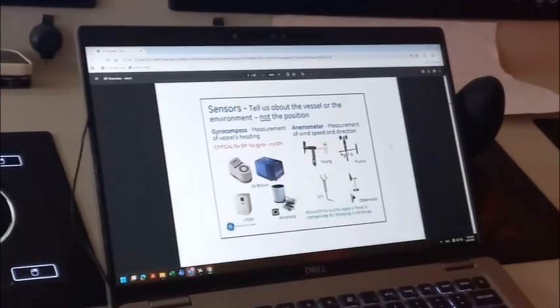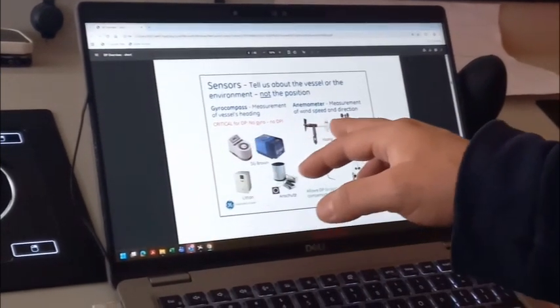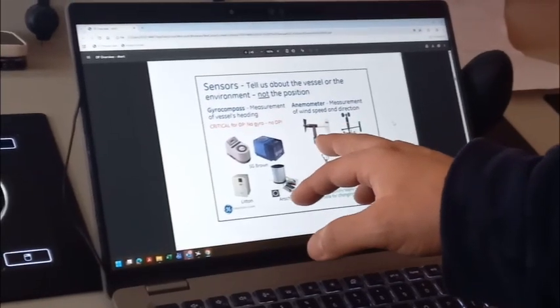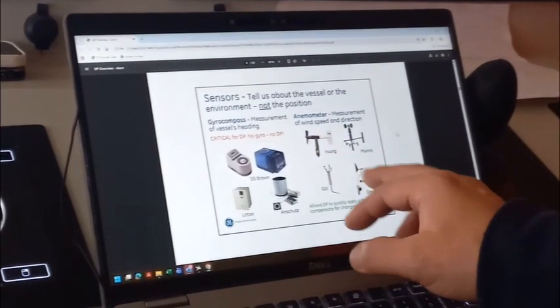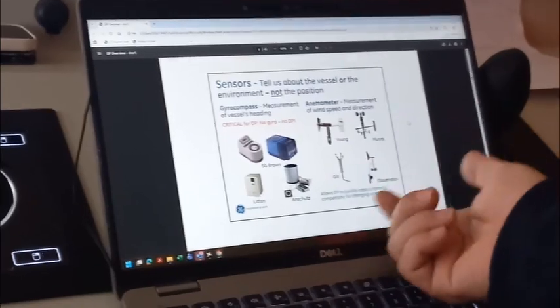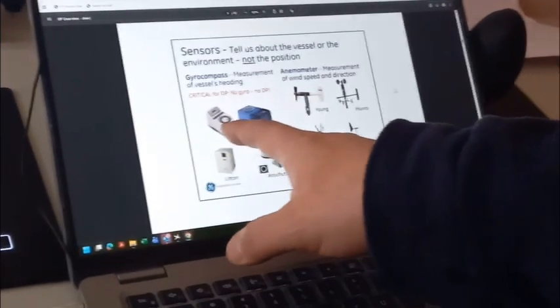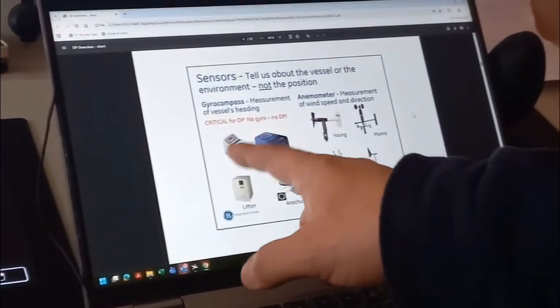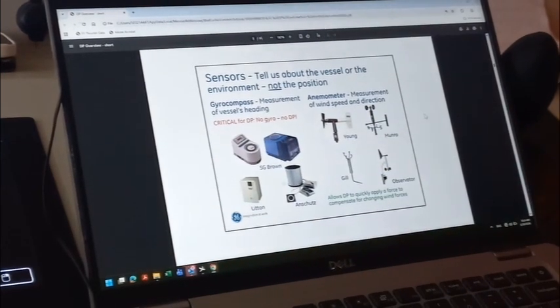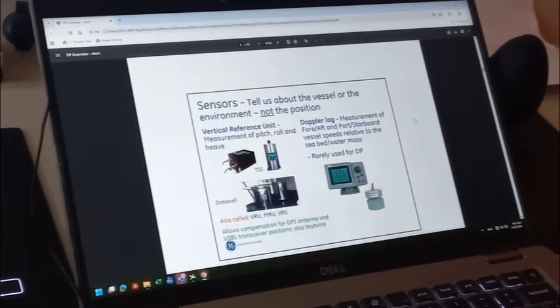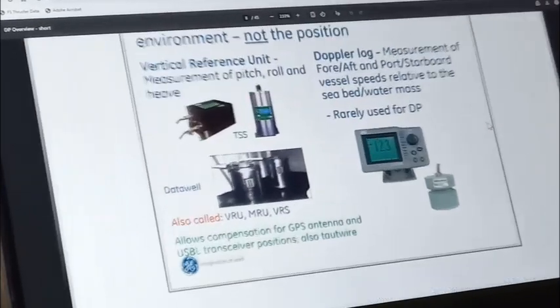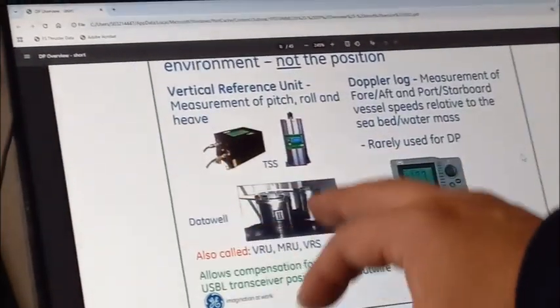And this is an indication of all the sensors. Let's say the wind sensors, you may have different types. And gyros, you have different makers for the gyros. That's the MRU.